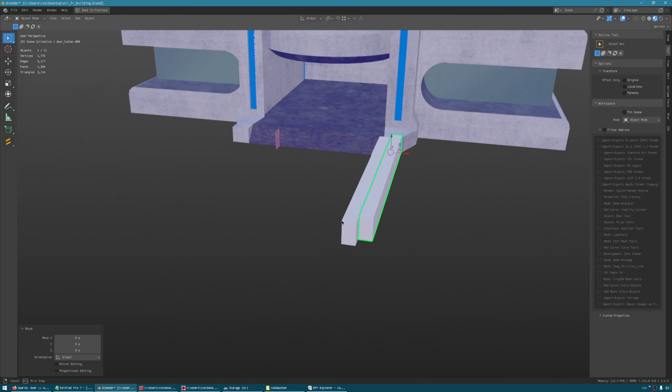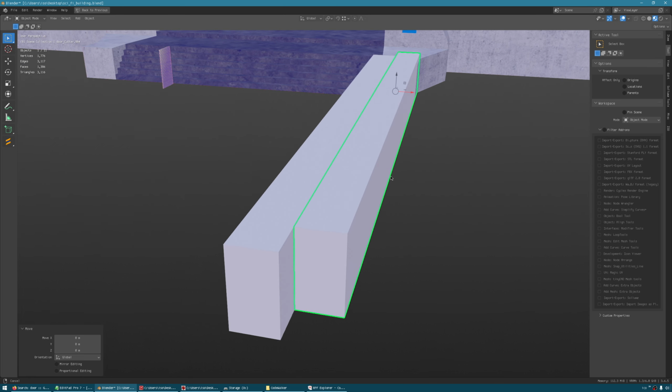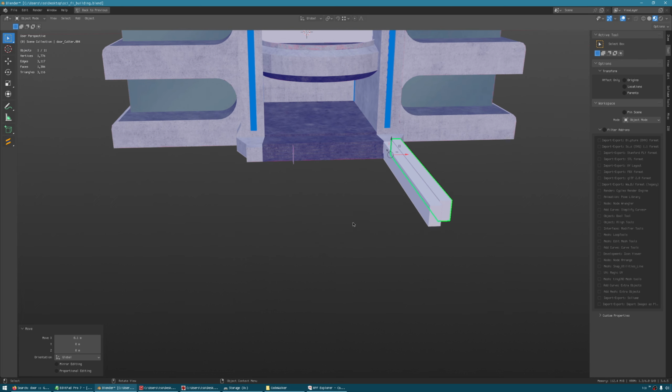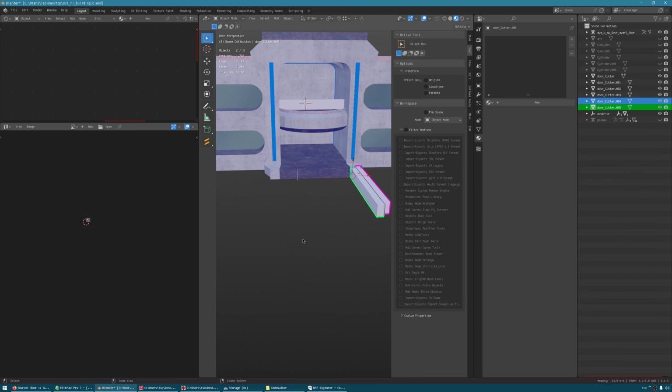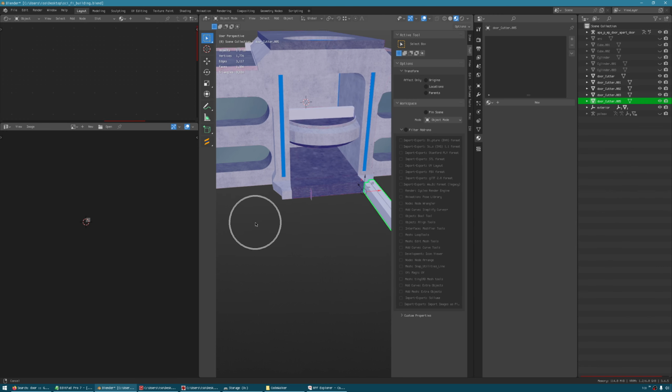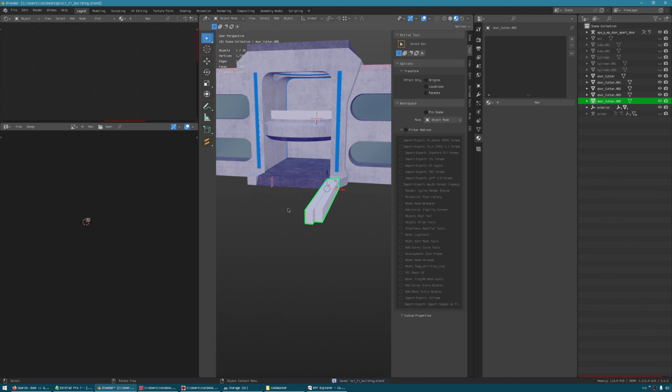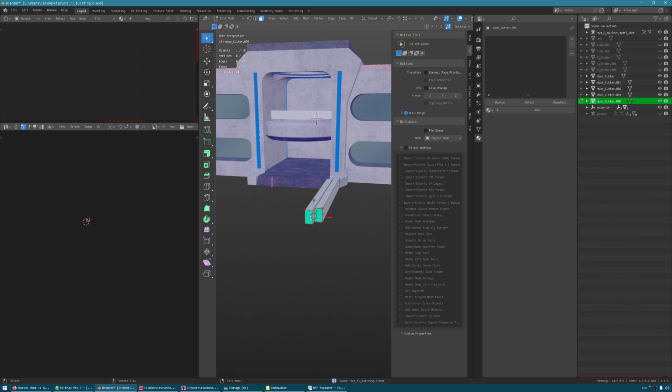Separate them by a very small distance, like 10 centimeters. And merge those two, join them, and edit mode.